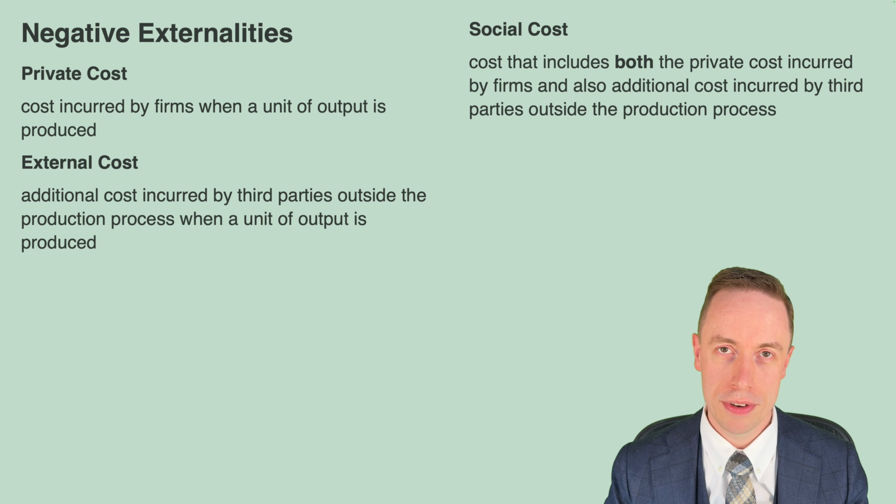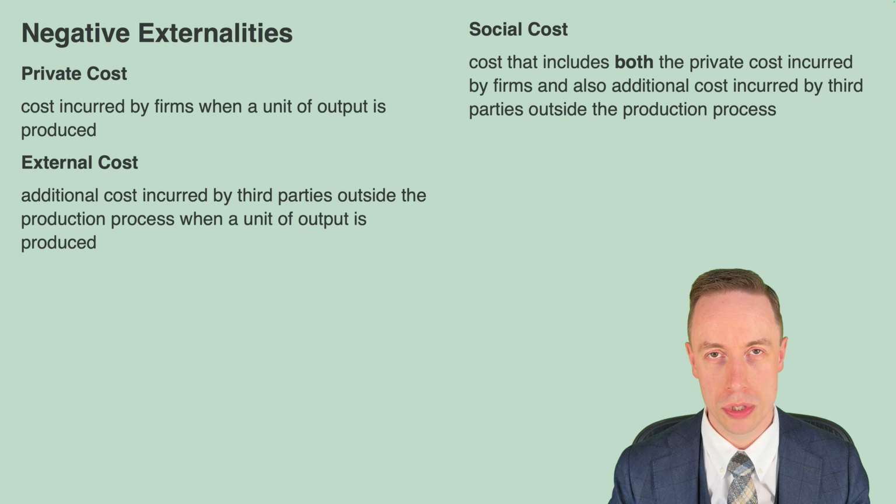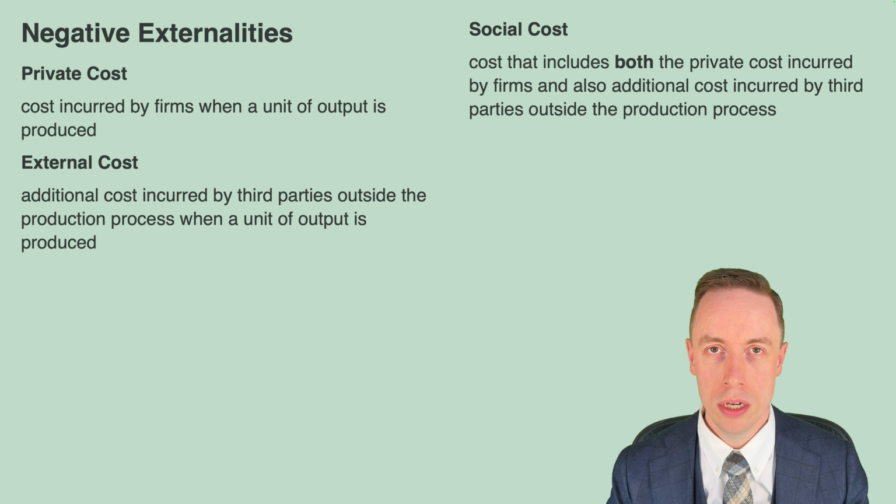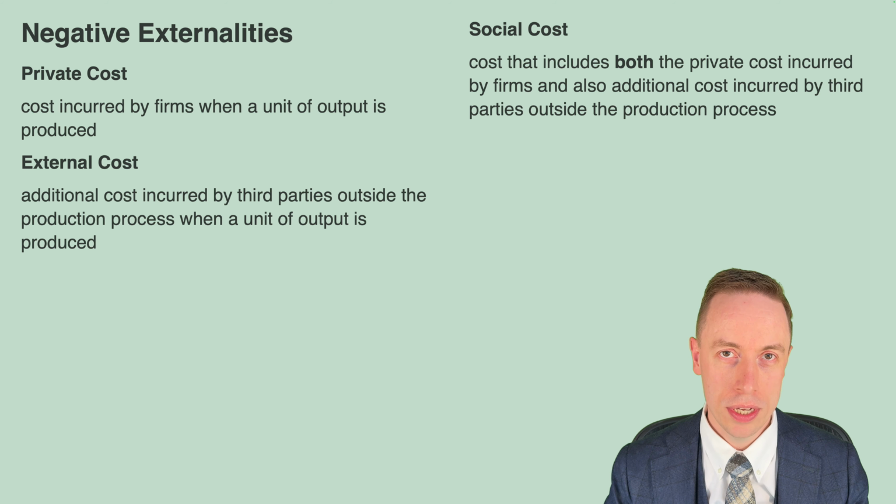But the presence of a negative externality means that in addition to the cost that the firm itself bears, there is an external cost to this product, which is being borne by people outside of this transaction. So in order to distinguish between what a product costs the firm itself to provide versus the total systemic cost from a social point, we introduce the term social cost, which represents the combination of the private cost of production plus that external cost.